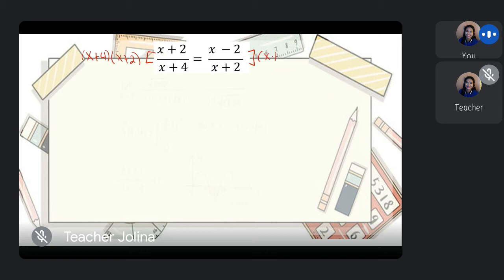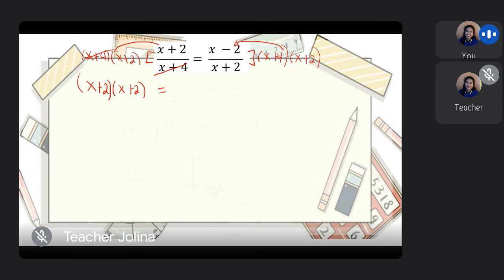Just simply copy their denominator kapag nakita nyo naman sila na magkaiba ng denominator. Okay? So, x plus 4 times x plus 2, that is the LCD. So, multiply natin tong LCD natin sa first expression. So, leaving the expression or the value as, ayan, so pwede silang ma-cancel kasi parehas naman po sila. Ang natira po ay x plus 2 multiply to x plus 2. Ayan, so lagyan na din natin ng open and close parenthesis. Equals, sa kabila naman, itong LCD multiply natin sa second expression.